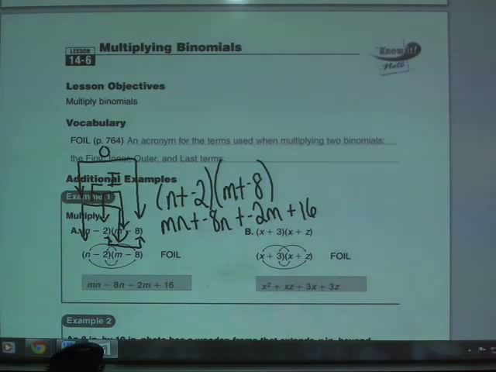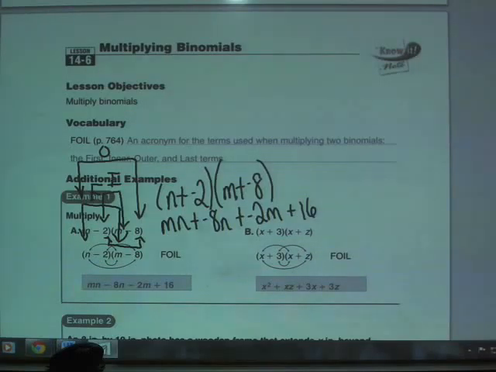And that's the process known as FOIL. It's me taking every term and multiplying it by every other term. Now you're saying, oh, that's a lot of work. Yes, indeed, it was a lot of work. We do have a potential helper here in the form of a table method. The table method will still do FOIL for us. It will still do the steps of FOIL, but it does it in a different way.